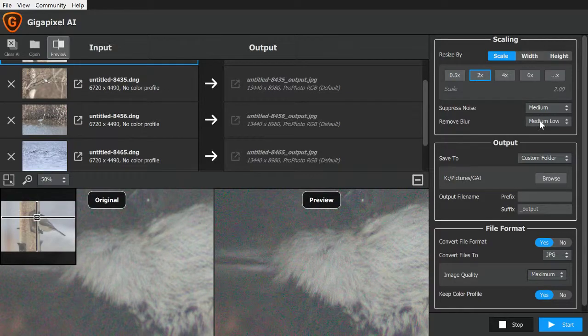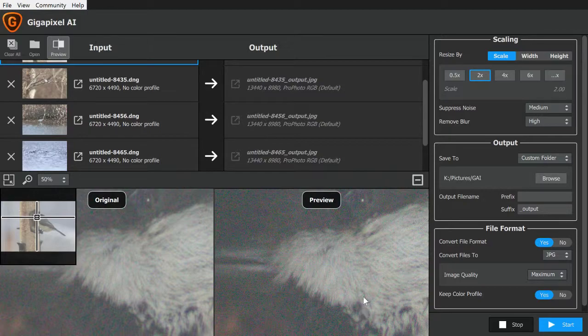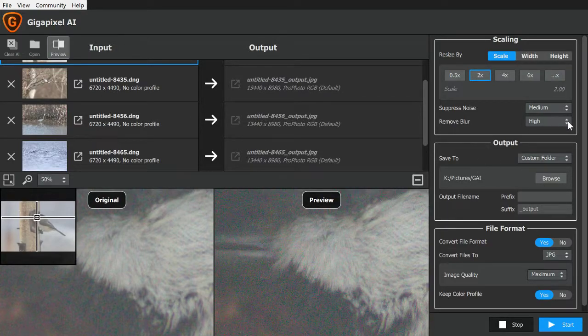And on the removing of the blur, I'm going to check out different amounts. So first I'll try low and take a look at what my preview looks like. That's not bad. Then I'll try medium. Okay. And then high. And as long as it's not looking like you've damaged or degraded the image, then it should be fine. I may not need to go totally to high, so I'm going to choose medium high. And so that's my basic resizing options. Again, it's very simple, very straightforward.